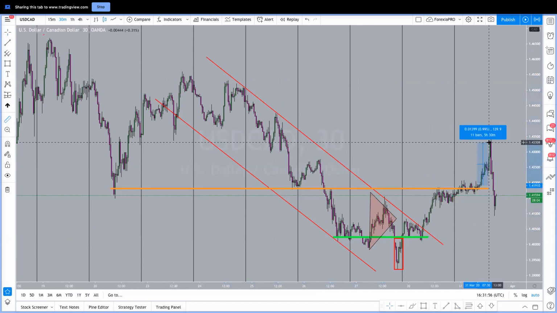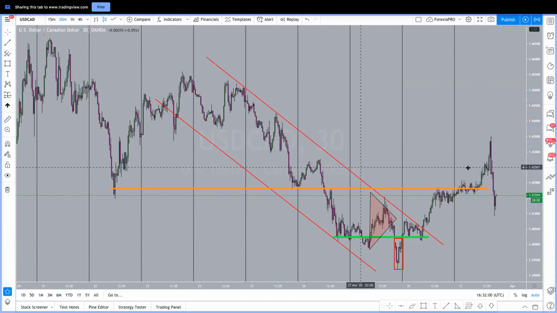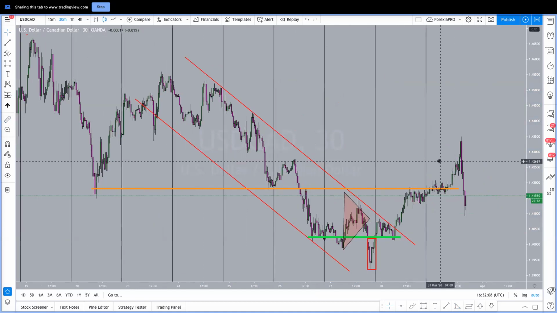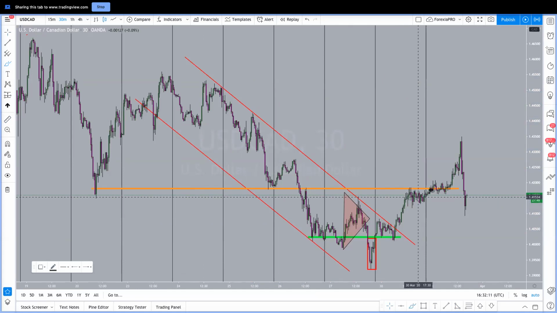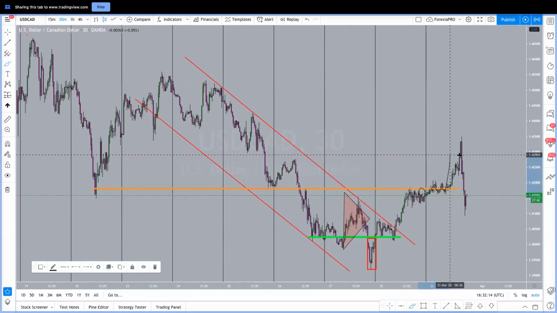And it was a great 140 pips. As far as I know, lots of people took profit. Myself, I took half and got a stop out on break even. Now, why did this come all the way back down? To me, right now, it looks like a daily structure that happened.